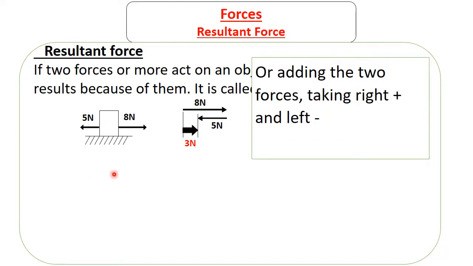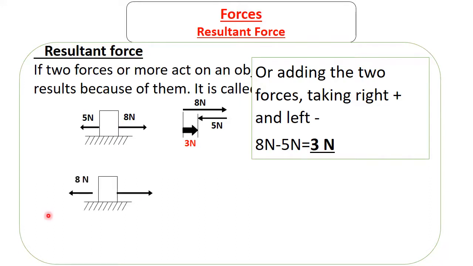So another way in which you can tackle these things, if you don't want to go through this, is you just assign signs. We can add the two forces so that we find the resultant, and we take right to be positive and left to be negative. When we do that, this one is going to be 8 newtons and this one is going to be negative 5 newtons, and I'm going to have 8 newtons minus 5 newtons is 3 newtons. So this is the magnitude. But how do you tell the direction? The sign, it's positive. We have said positive is right, meaning that the resultant force is 3 newtons going to the right because it's positive. If it was negative, then it would have been 3 newtons going to the left.